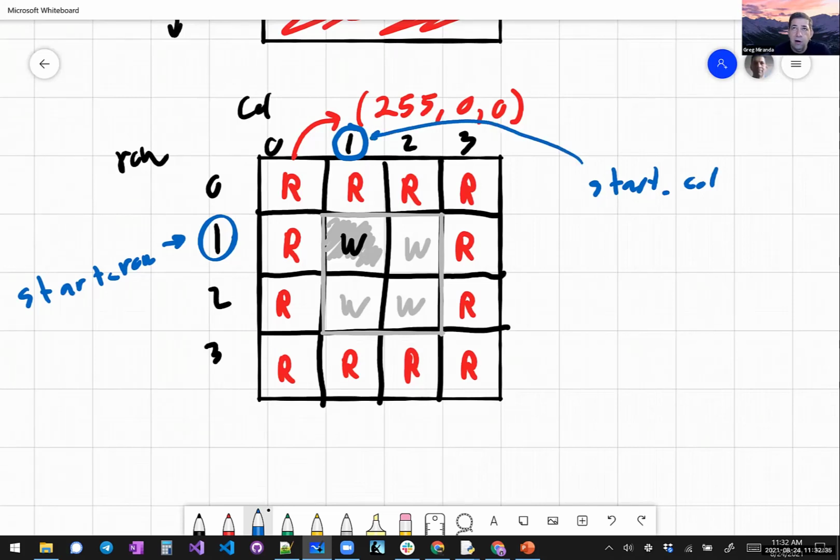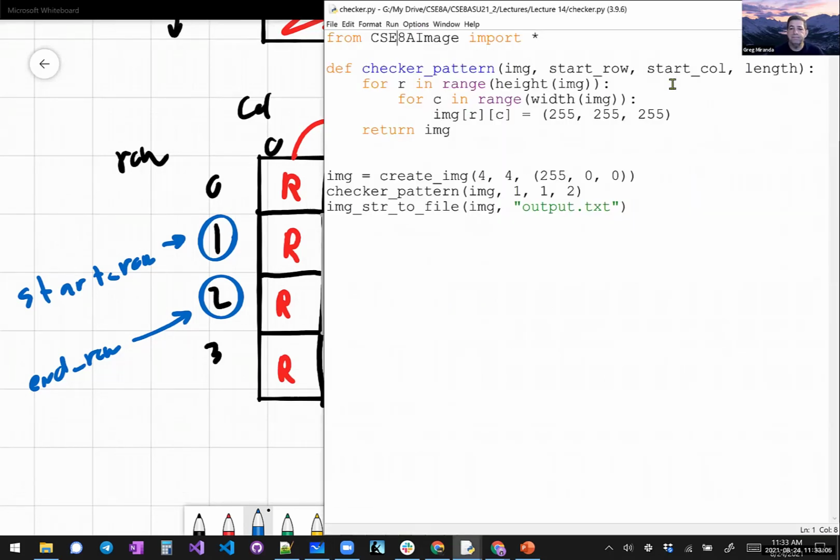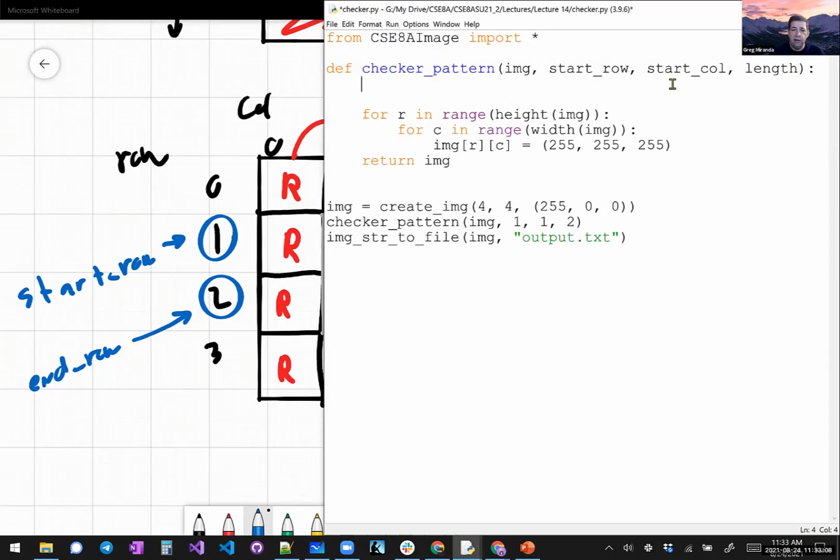But we have to only go 2 things. We want to do this next one. And at some point, we need to end this. So we need to define some end column and some end row. And we want it to stop. But we want to at least do that second one. So let's actually think about those variables. Let's create something similar. So end row.